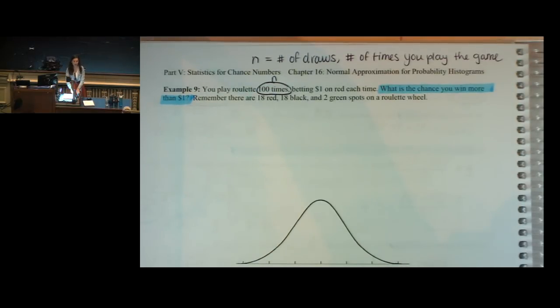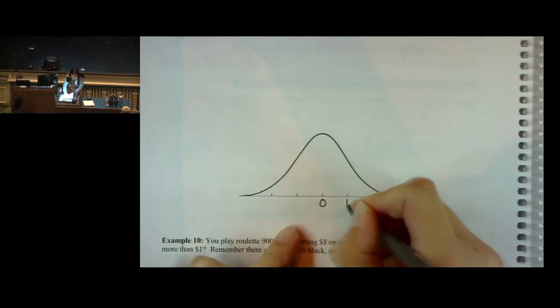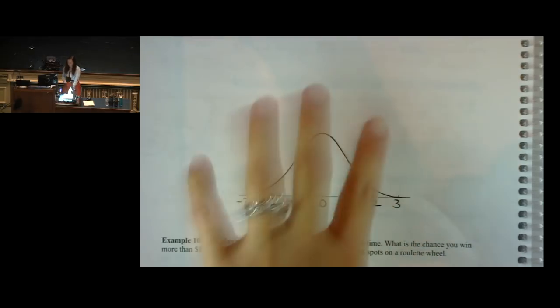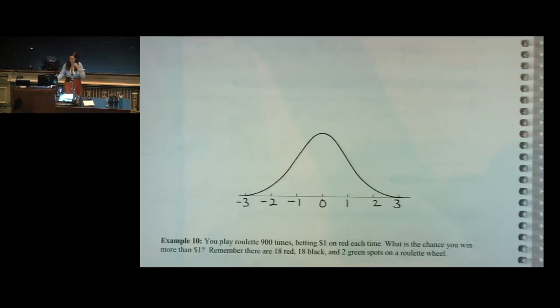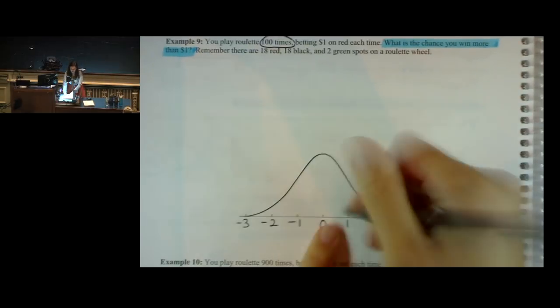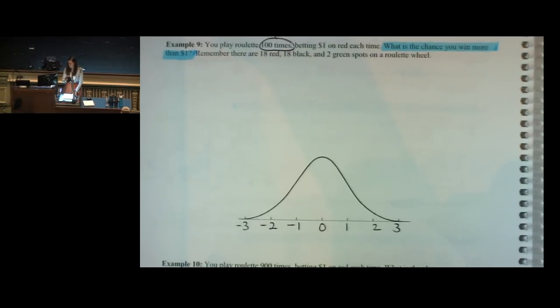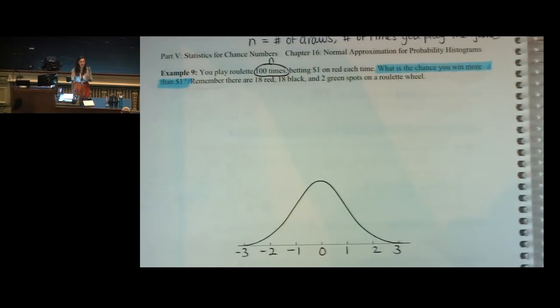So this is kind of an applied question. And basically what I would want to do is mark $1 on this normal curve. Mark $1 and shade everything to the right, because I want to know what's the chance you win more than $1. But I don't want to put that at 1. I don't know if $1 corresponds exactly to a z-score of 1. I have to figure out what it is. What is $1 in terms of a z-score? So with these questions, it's always easiest to draw your box first, then find your expected value and standard error.